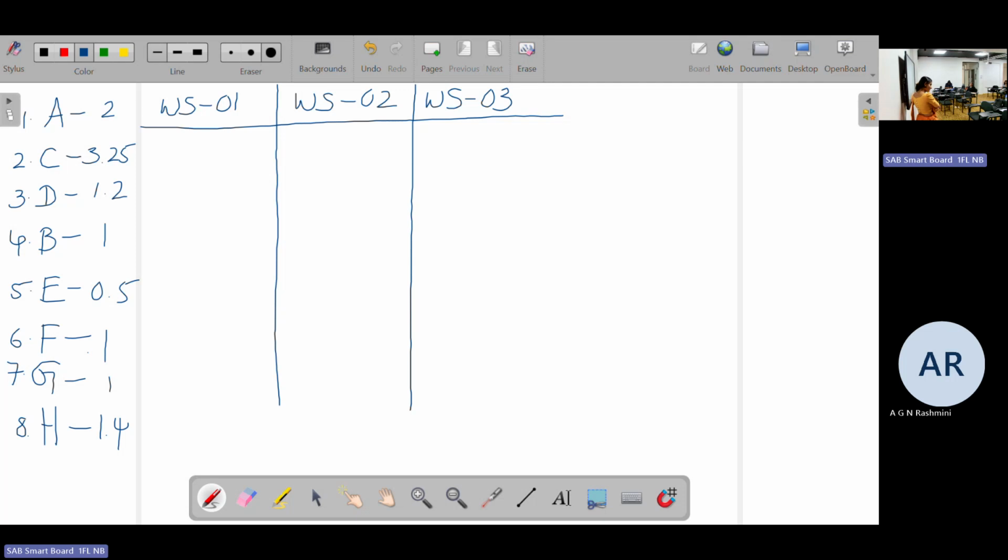For each workstation and for one unit, we have a maximum of 4.2 minutes. That is the cycle time according to the calculation.